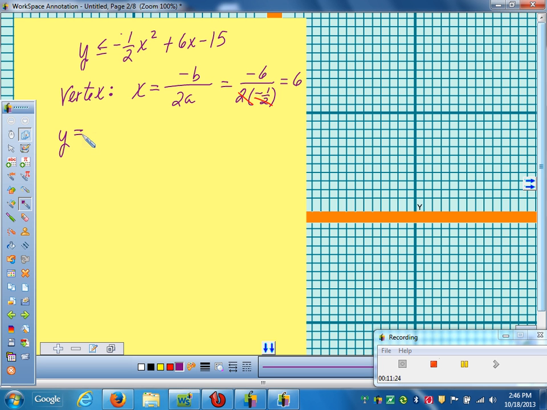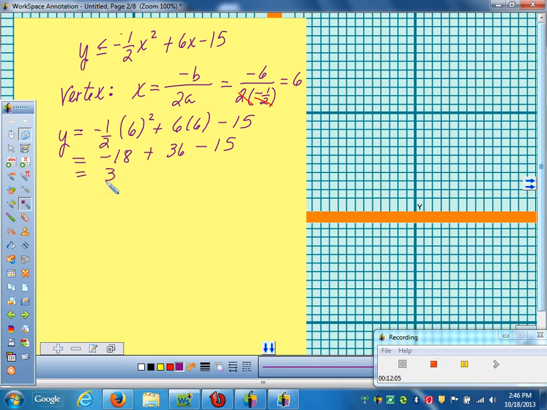Forget the fact that that's a less than for the moment. You're literally just subbing in negative one half times 6 squared plus 6 times 6 minus 15. Now try not to break order of operations. 36 times a negative half, that's negative 18, plus 36 minus 15, and we need to add all that up. Assuming we are going to do this without our calculator, add the 2 negatives together. That's negative 33. With a positive 36? Yeah, your 3 is right. 3.